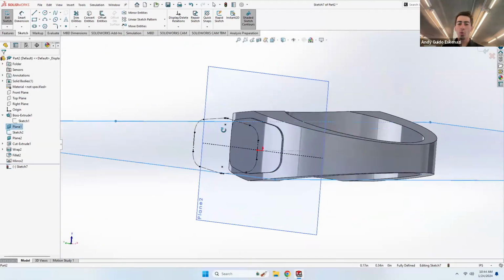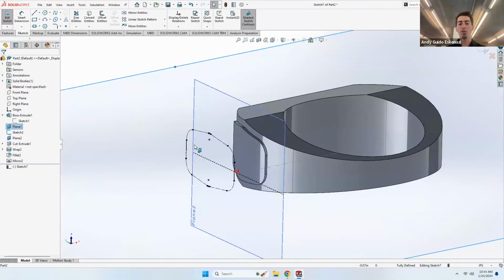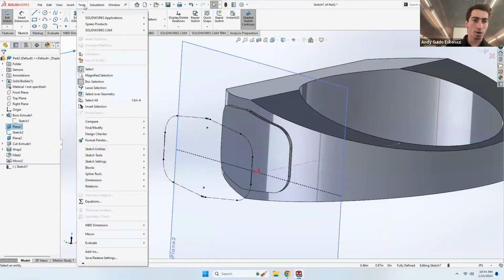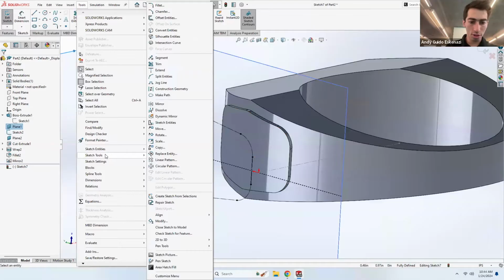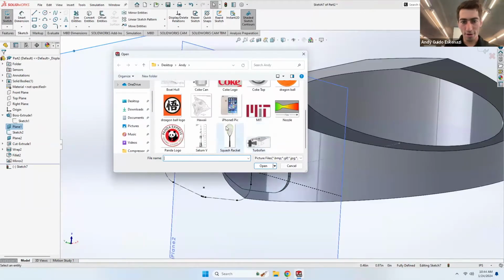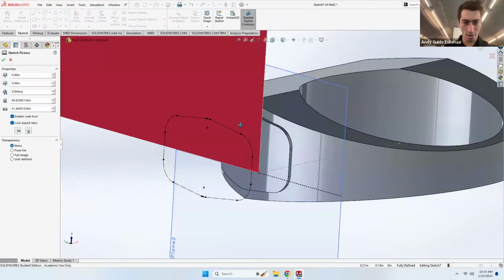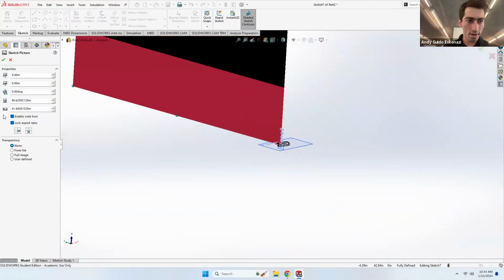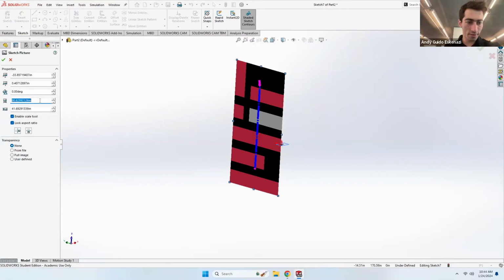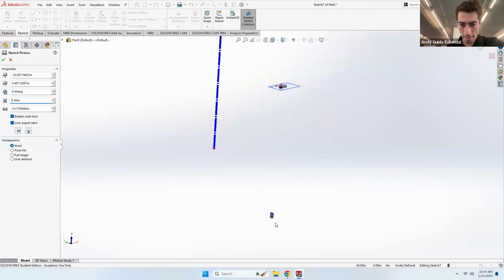This is really to know, when I bring in a picture of the MIT logo, how much space I have. That way, more or less, I'm constrained with the dimensions. So we go to tools, sketch picture, and now I have a lot of pictures. Let's see, oh, I downloaded it this morning. The low resolution, I don't care. So now let's see, what do we have? We have a massive thing. So let's first reduce the size to 1.